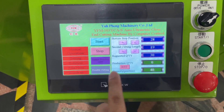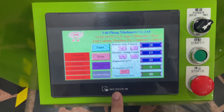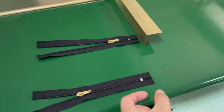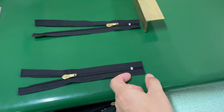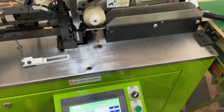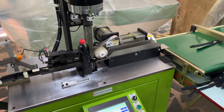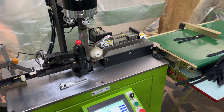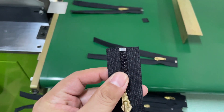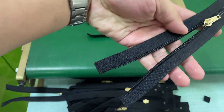Double cutting — so we are going to cut for 20 pieces. You will see the machine cut two times to take out the extra parts of the bottom stop side. So we are going to cut now. You can see it cuts two times, and the bottom stop side has no extra length — the top stop side has.